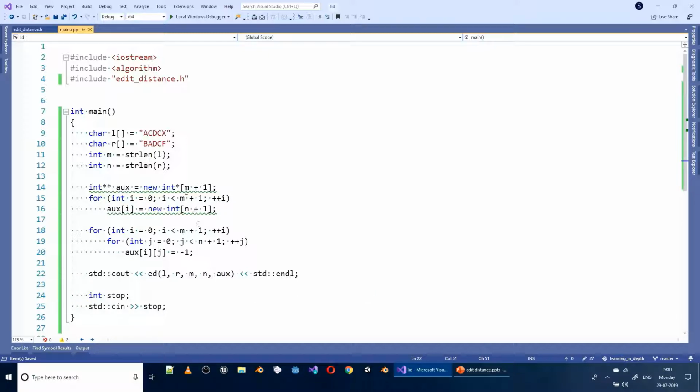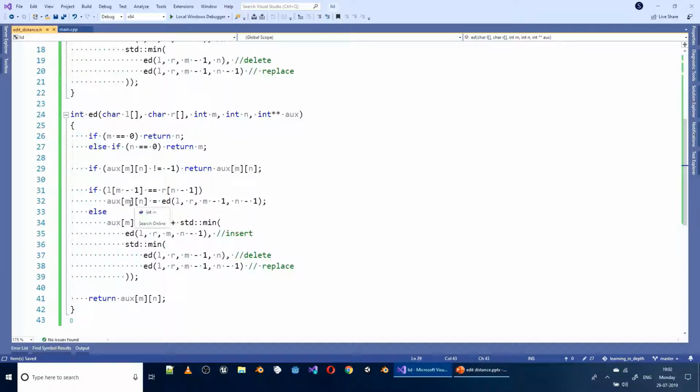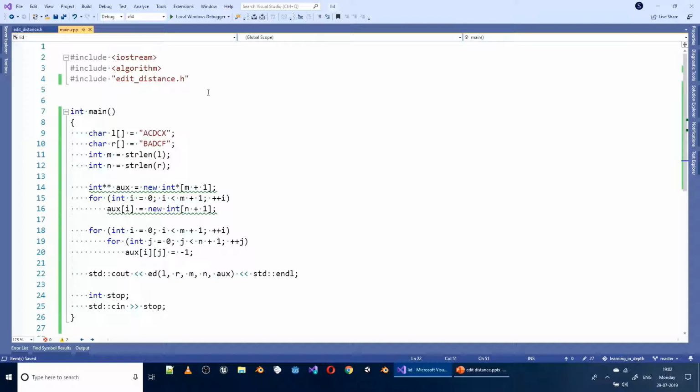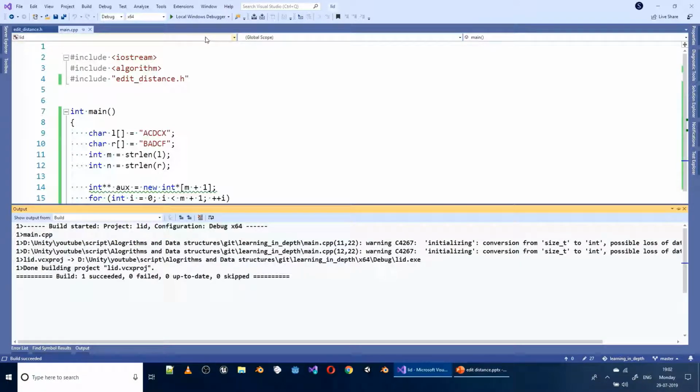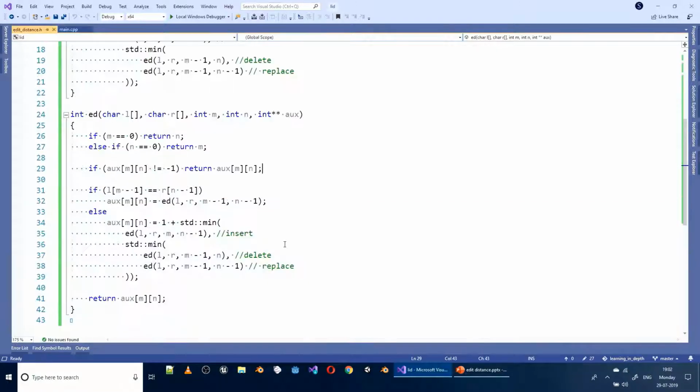Do note that the size of the array in both dimensions is +1, and the reason for that is because we are actually referring to m and n, right? So that is about it. Let's see if this is working fine. And one more thing, for all the recursive calls we need to pass the auxiliary array, otherwise we are not doing it correctly.